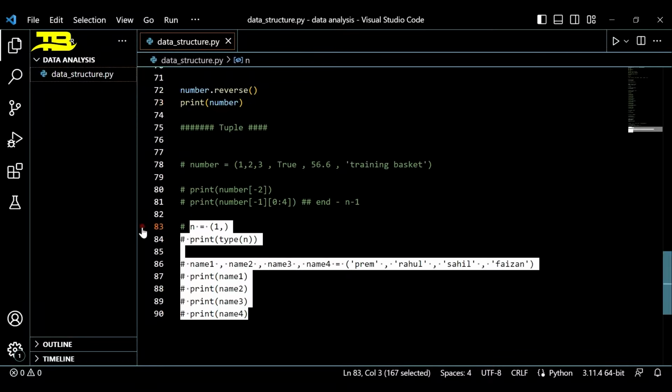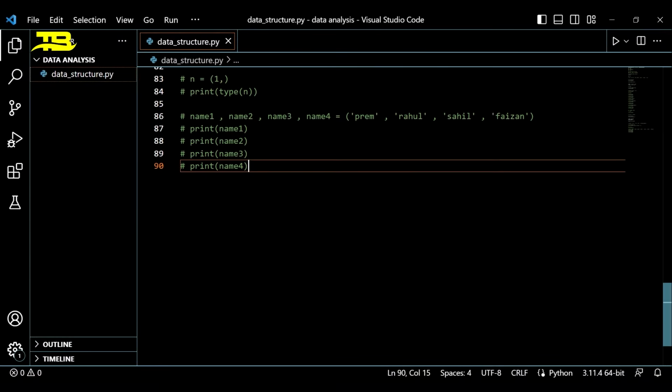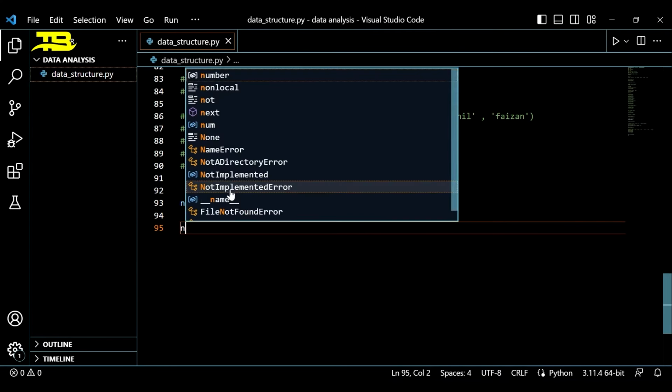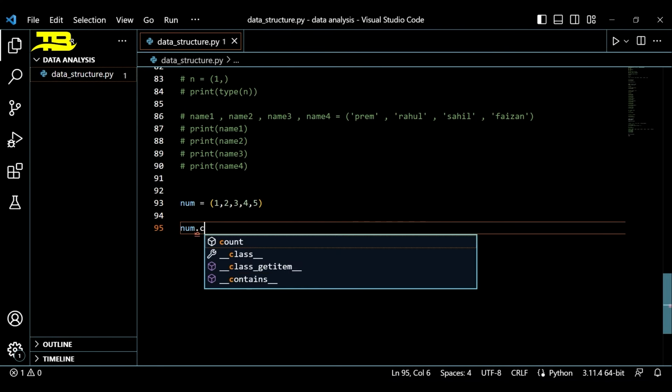Now, we can use some methods. We cannot modify a tuple because it is immutable. It means we cannot make any changes into it once it is created. But we have some methods. For example, we have a tuple num equals to 1, 2, 3, 4, 5, and you guys want to count any element.